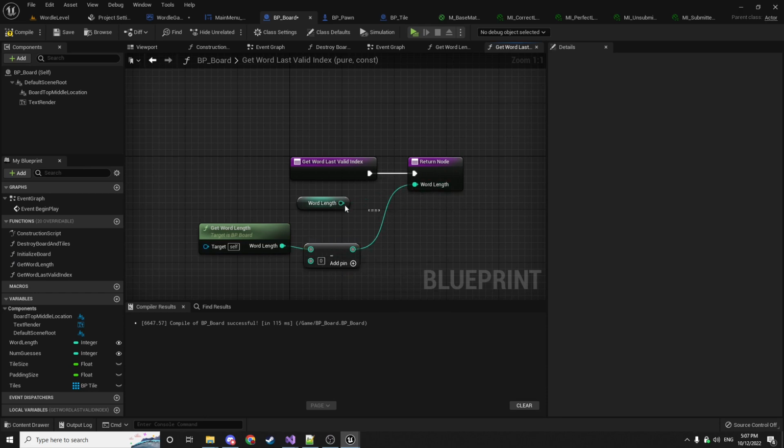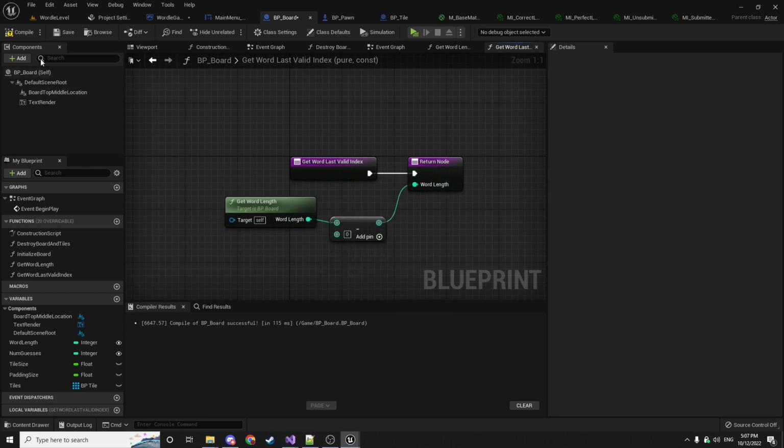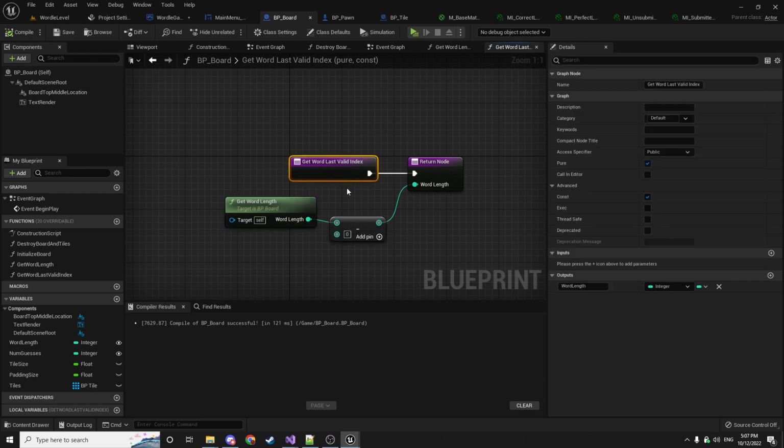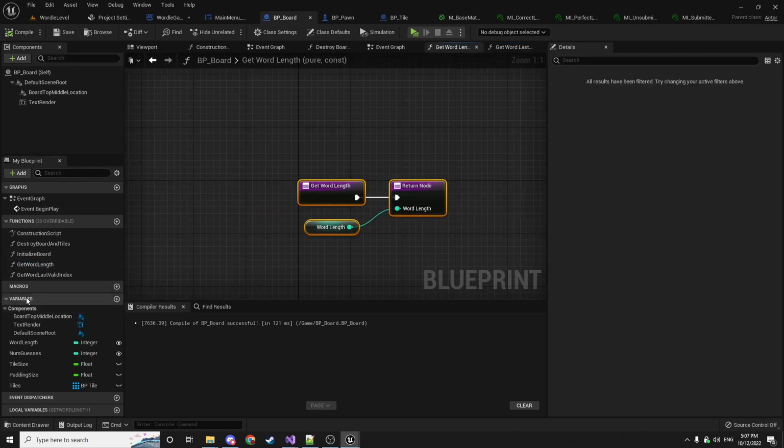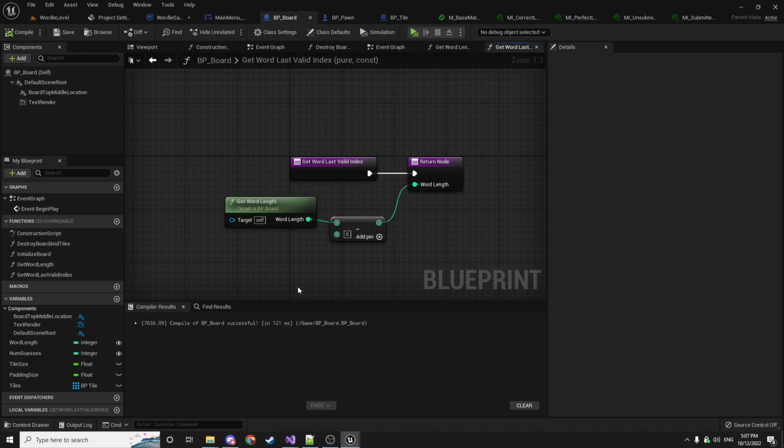And you might think that's kind of a stupid function, but we're going to end up wanting this value a lot, and it's nice to just have a function for it as opposed to having to type this out every time. So just go ahead and make these two functions. This one just returns the word length. This one just returns the word length minus 1.